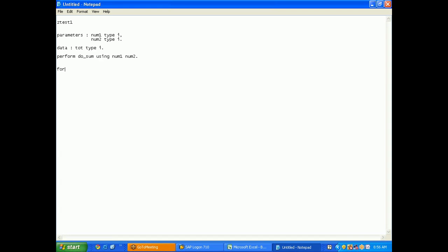So I'm writing the form here. FORM do_sum USING l_num1 l_num2. This is the subroutine.